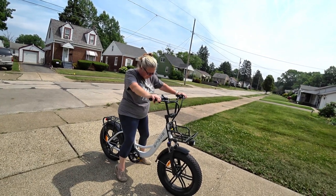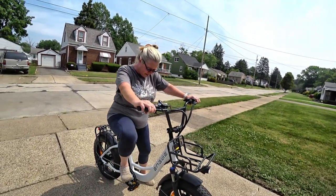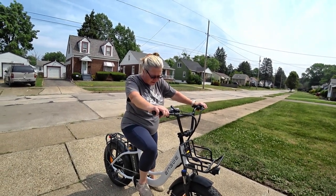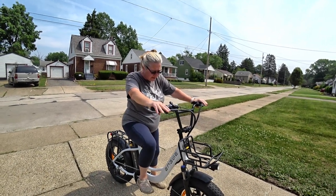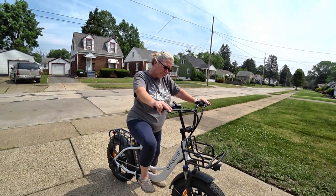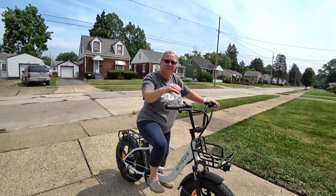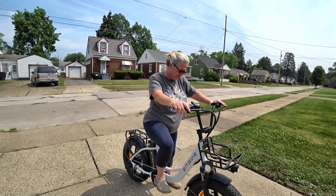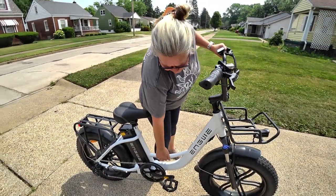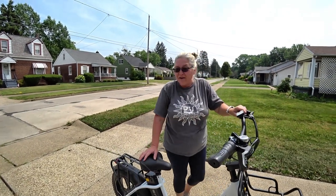So 750 watt motor, peak on this is like 960 or something like that. The weight on this thing isn't crazy. You're talking about 70 pounds with the box, so I'm thinking that it's probably in the 63 pound range, maybe even less. See if you can pick it up. See if I can pick it up. Try to grab that thing down there. Maybe that's more of a handle for you. Yeah, I wouldn't want to carry it anywhere.